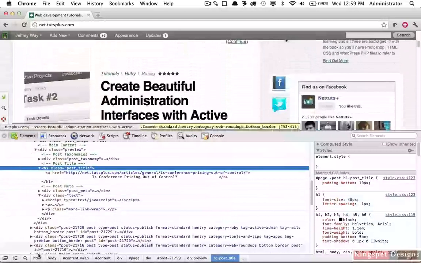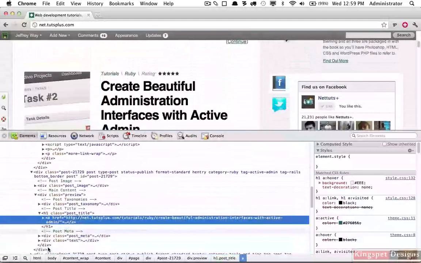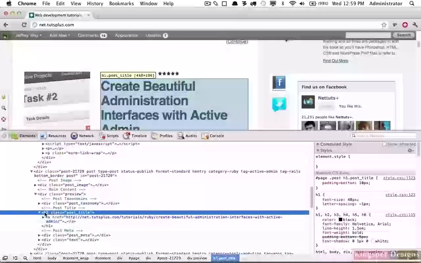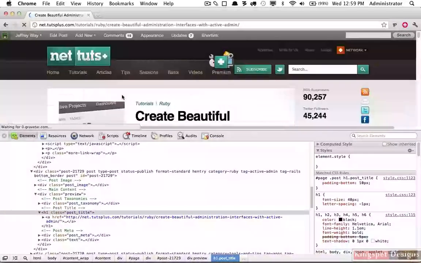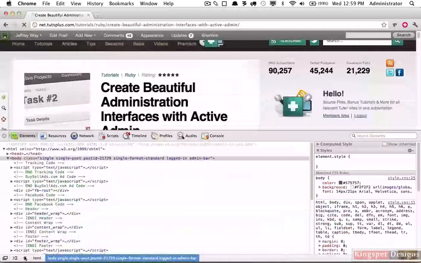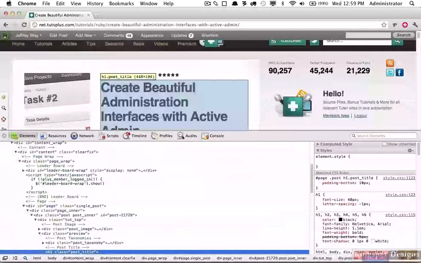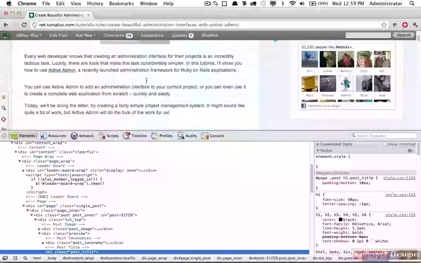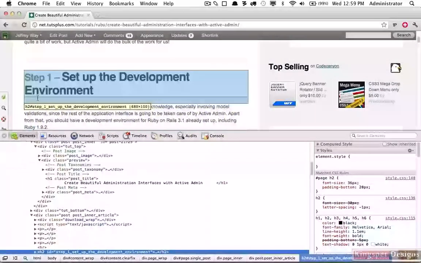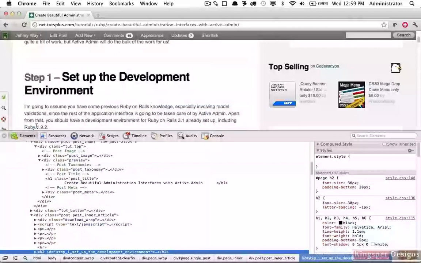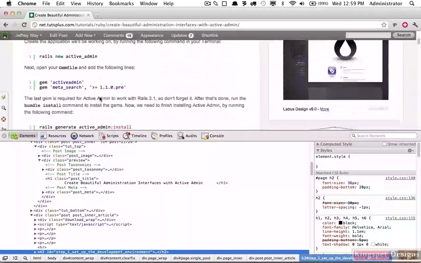So if we want to go down and look at the next one, you can see that the same is being done here, a heading level 1 tag. Okay, well let's open up this blog posting now and see how this one is. Once again, we have a heading 1 because that's the most important part of the page. And let's come down. Here we have a subheading, so let's see what that is. We have a heading 2 because it's still quite important, but it's not the most important thing on the page. Let's scroll down a little more.